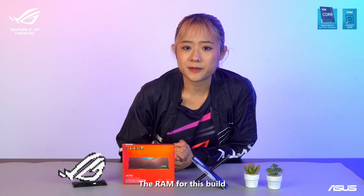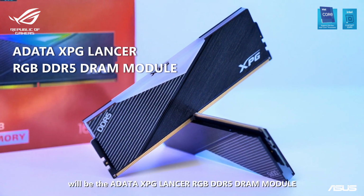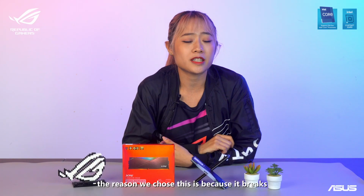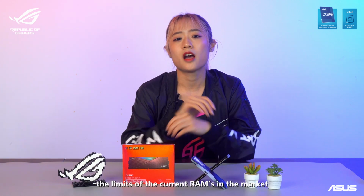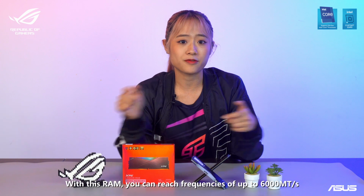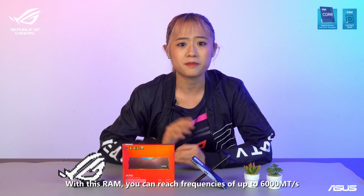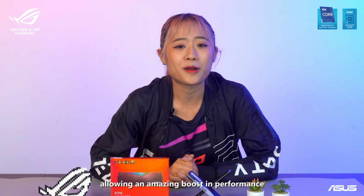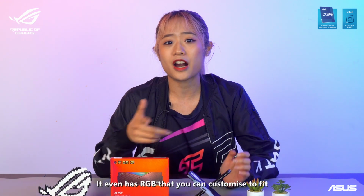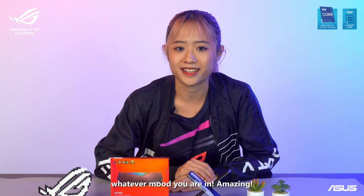Now, we will be placing our RAM and SSD into the motherboard before popping it into the casing. The RAM for this build will be the ASUS XPG Lancer RGB DDR5 DRAM model. The reason we chose this is because it breaks the limits of the current RAMs in the market. With this RAM, you can reach frequencies of up to 6,000 megatransfers per second, allowing an amazing boost in performance. It even has RGB that you can customize to fit whatever mood you are in.